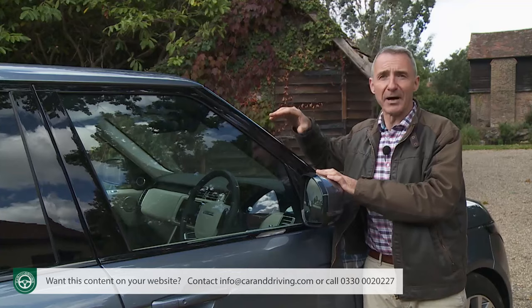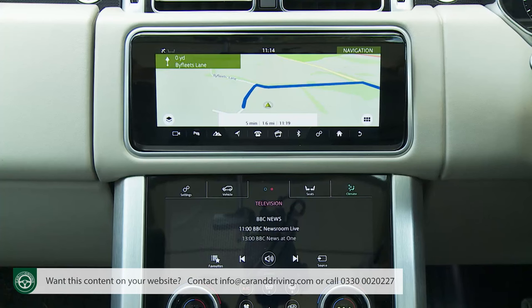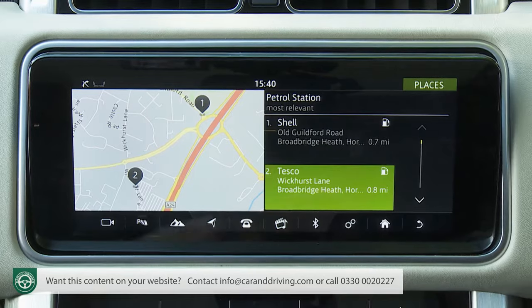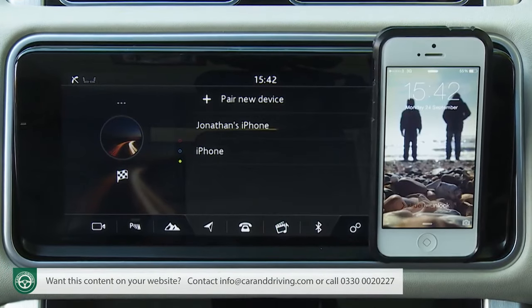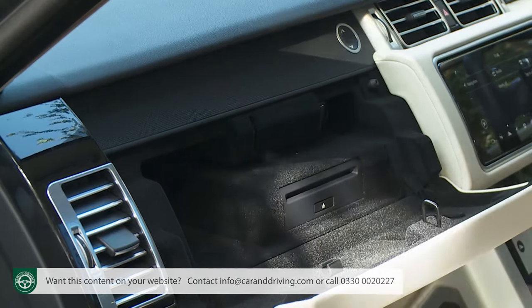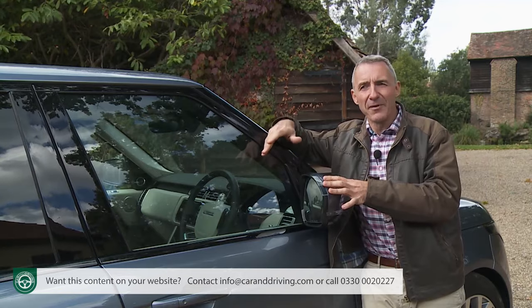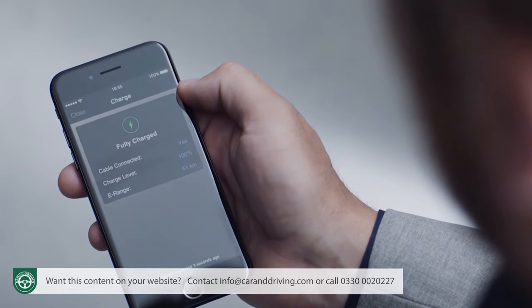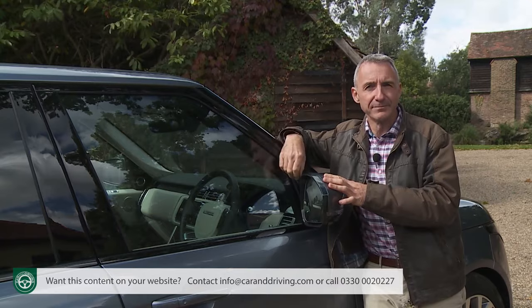Infotainment is marshalled by the two high-definition 10-inch centre dash touchscreens of the latest Touch Pro Duo system, and that includes a 380-watt Meridian sound package, Jaguar Land Rover's latest Navigation Pro setup, a DAB tuner, Bluetooth, voice control, and even a digital TV. A CD-DVD player is a no-cost option. Only Apple CarPlay and Android Auto smartphone mirroring is missing. That's odd, but there are various remote features that you can operate via your smartphone, plus a selection of apps and the option to create in the car a 4G Wi-Fi hotspot.